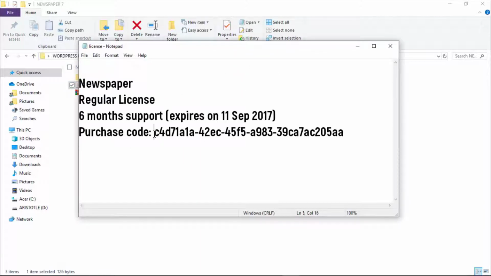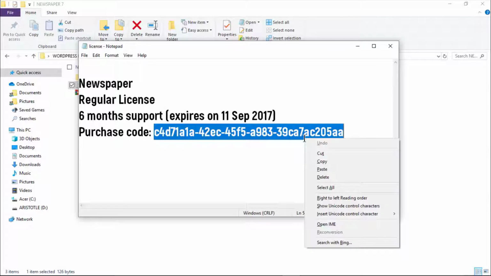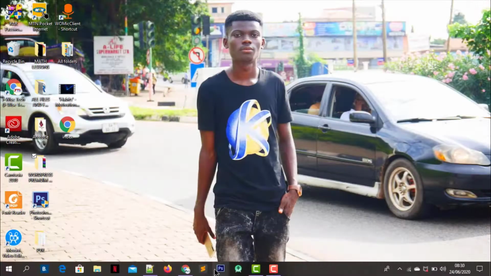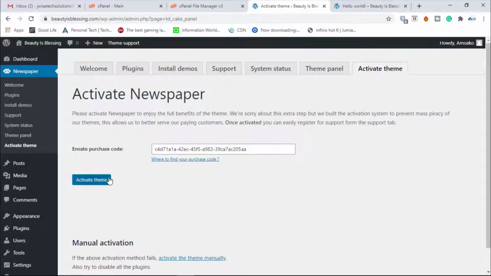Okay, so these are licenses. I purchased this theme about 3 years ago. Copy it. You can right click, copy, or press the Control key plus C to copy. Right, then you paste it here, click on activate.